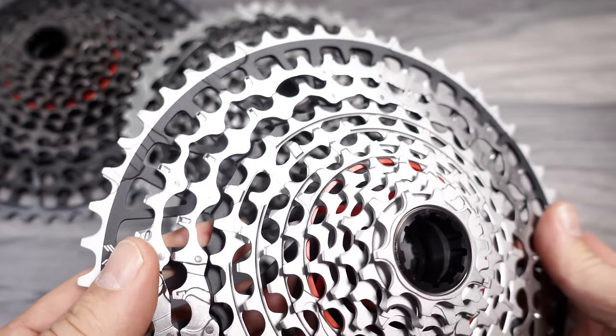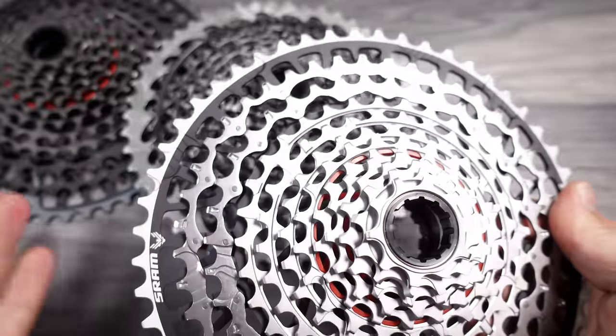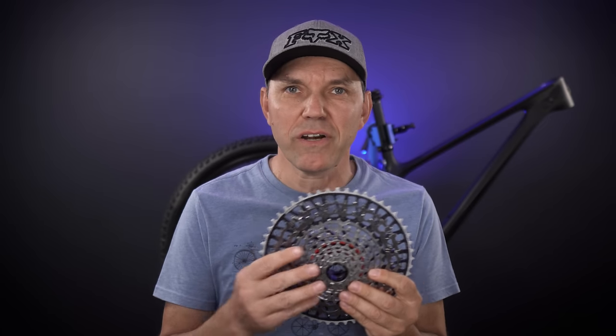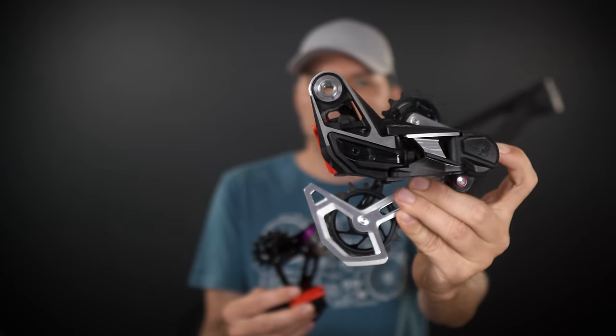They are trying to give you very good, smooth shifting even under power — something that Shimano has provided with the HG+. But where Shimano was able to provide smoother upshifts under power using pure mechanical means, SRAM had to involve not just the narrow-wide tooth profiles on the cassette, but also what they call cassette mapping, which is firmware on the derailleur, believe it or not. We'll talk more about that when I do the deep dive on the new derailleur.